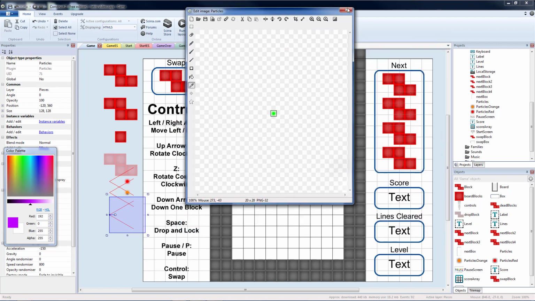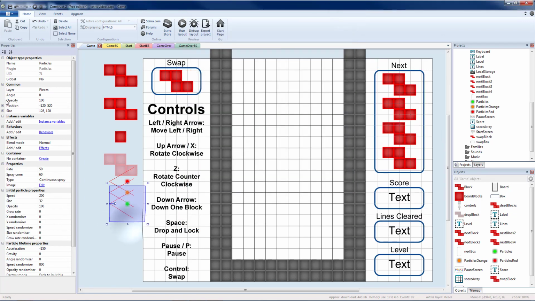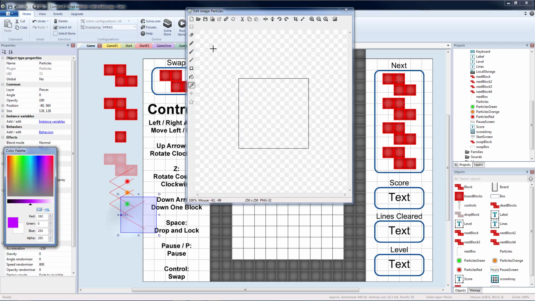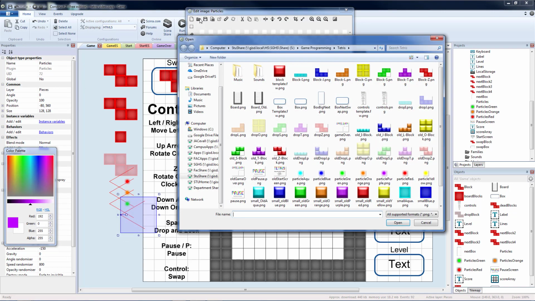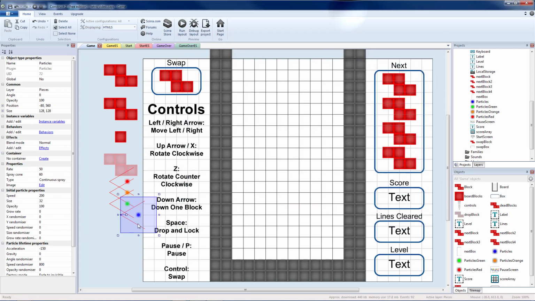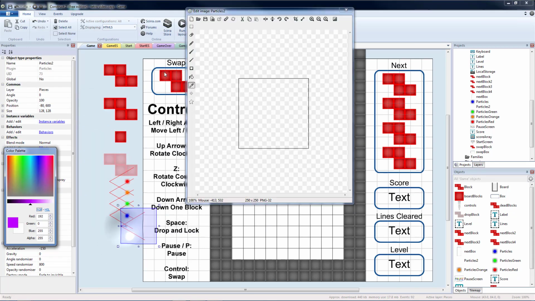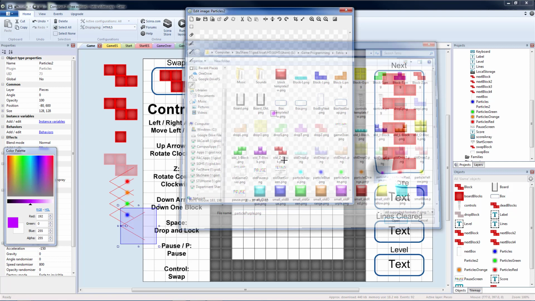Next one is green. Our fourth particle is blue. Our next particle is going to be purple.